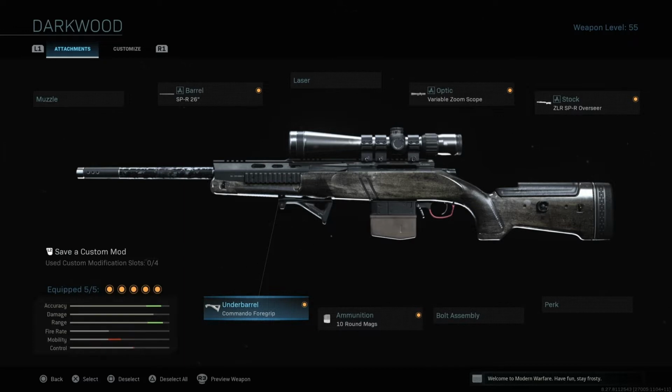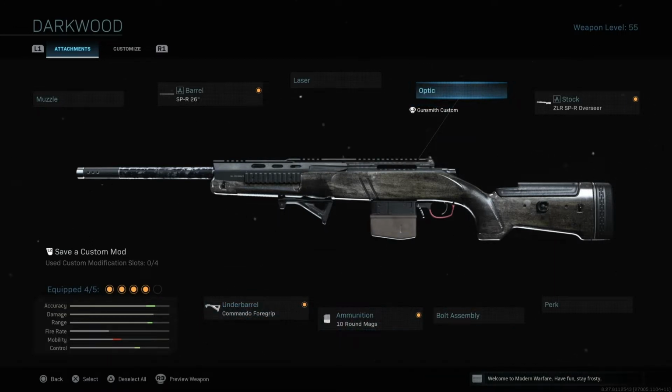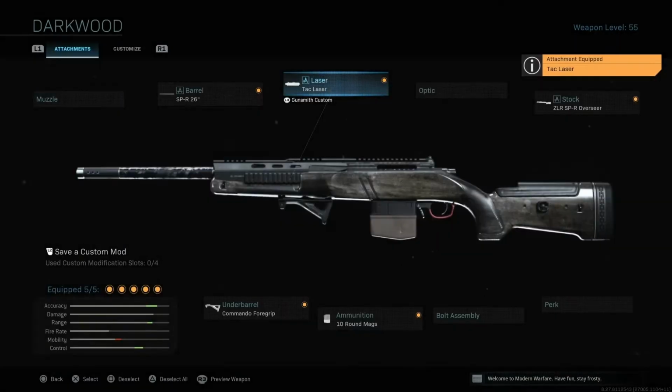We are using the SP-R 208, the variable zoom scope, the SPR overseer, commando foregrip, and 10 round mag. And then we remove the scope, and we add a tac laser to it too. But you guys are going to see in the video whether we use anything like that. I think I didn't use the tac laser. I think I changed it up with slaughter hands. But you guys will see on the montage, everything like that.